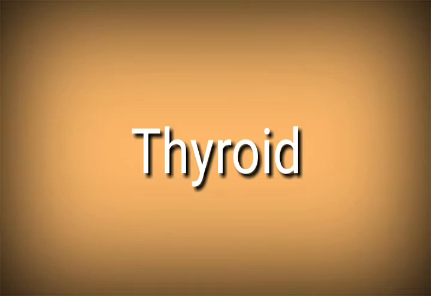Another non-invasive test to work up thyroid disorders and thyroid nodules is a test called radioactive iodine uptake. In this test, patients are given a small oral dose of iodine-131, which is radioactive. That iodine will concentrate in the thyroid gland, and then you can use a machine called a scintillation camera to take an image of the thyroid, and it will detect the radiation being emitted by the iodine-131. And a normal thyroid will show diffuse even uptake of both lobes.